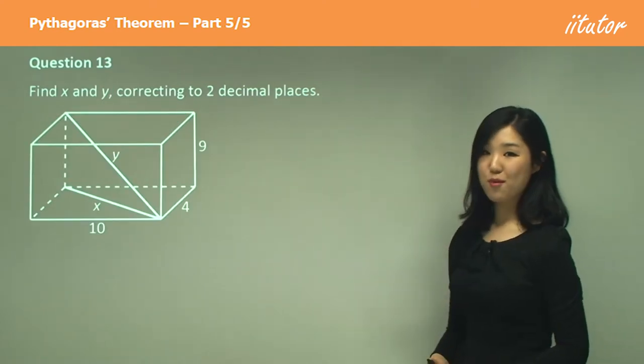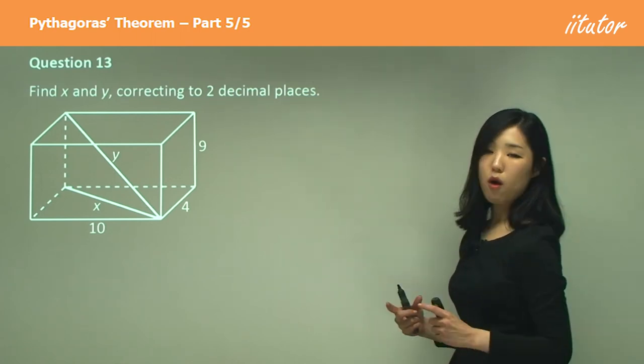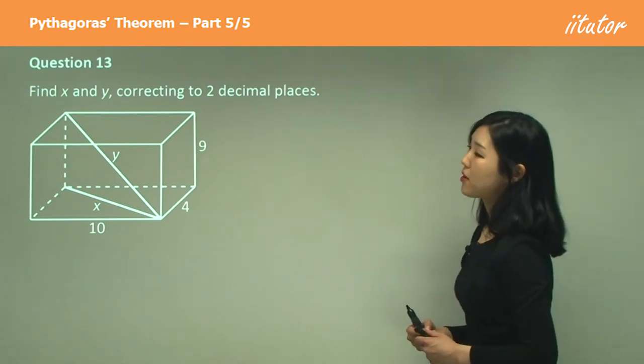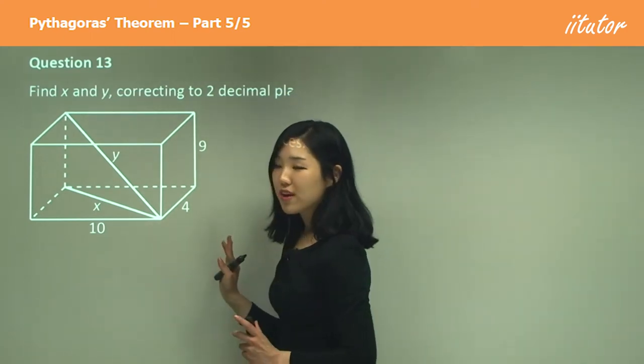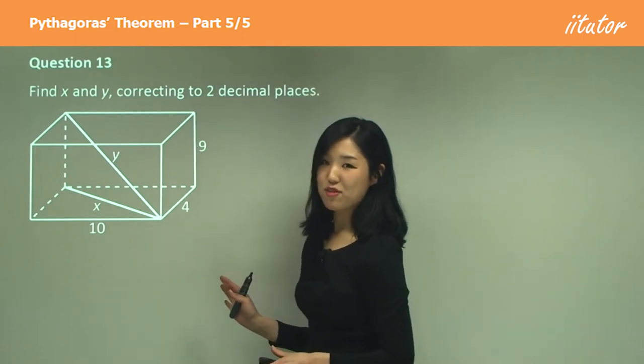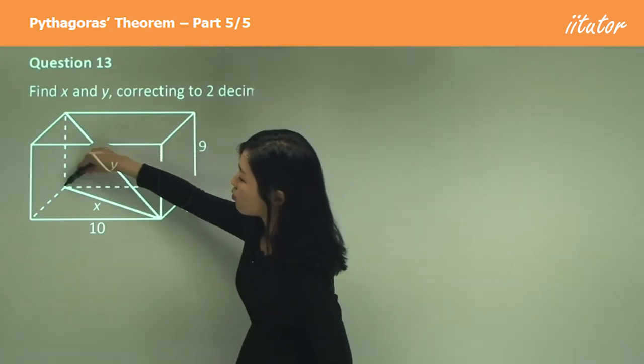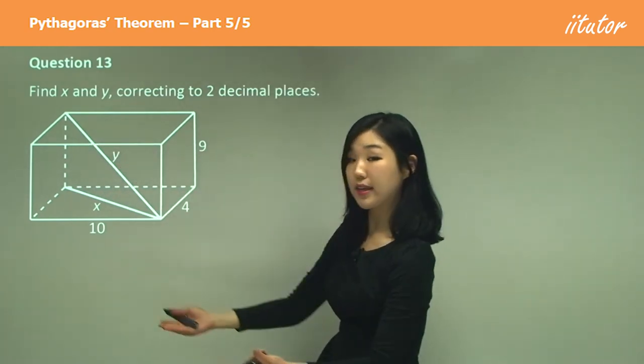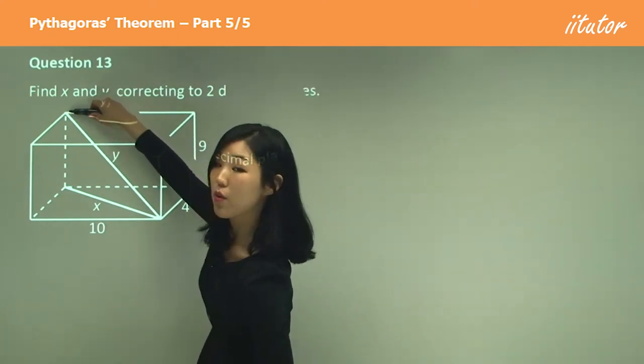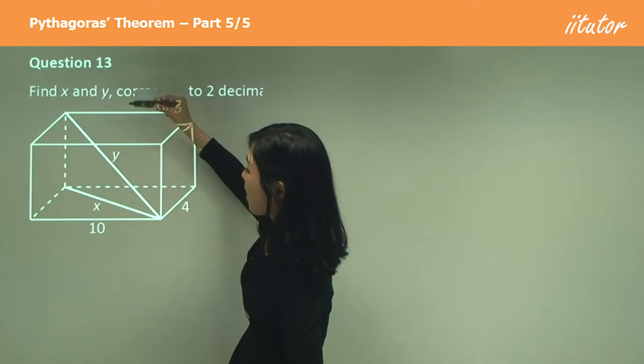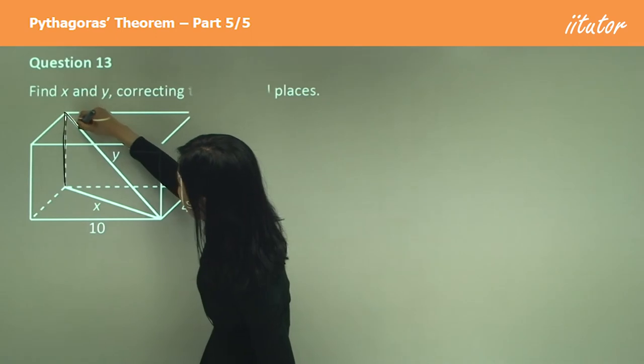Question 13. We're getting a lot more complex. This time it's a three-dimensional shape, so like a box, a rectangular prism. What I'm going to do is to find x and y, have a look. Make sure you can identify this three-dimensional shape. It's a 3D shape and you can see that x is the diagonal of the bottom rectangle. And you can see this is from one corner to the other corner. That's y. And if you see this, I'll draw it up here.